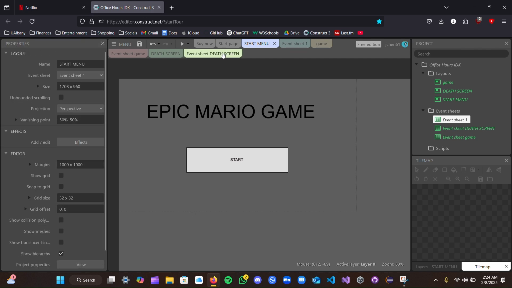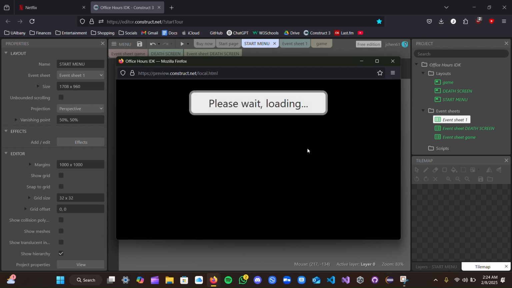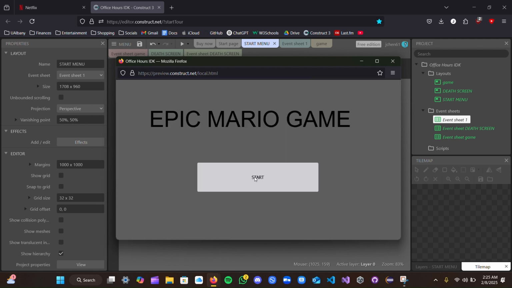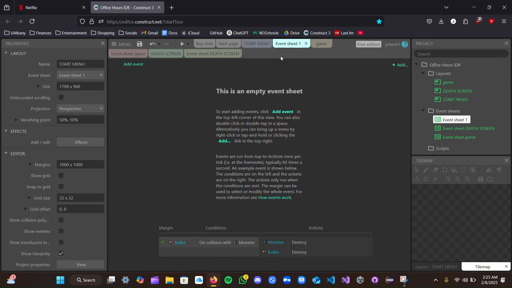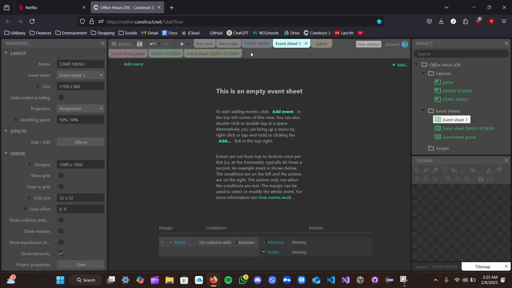Okay, so here's the thing. When you click this start button, nothing happens, right? So what you want to do is go to the event sheet and add an event. So on button, is this button 1 or button 2?